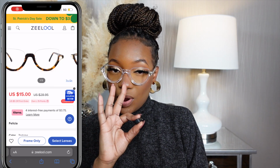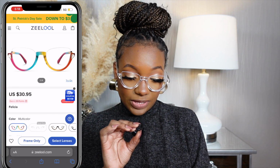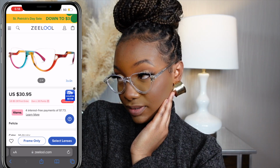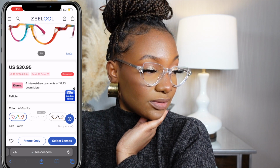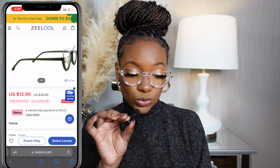My favorite pair other than this one is the leopard framed ones, and it also comes in plain black. We have a kind of rainbow color here with pink, blue, yellow, and we also have a tortoise green color as well. So these glasses are definitely a must-have, and you definitely need to cop your pair, babe. Let me know how you guys feel about this one in the comments down below.